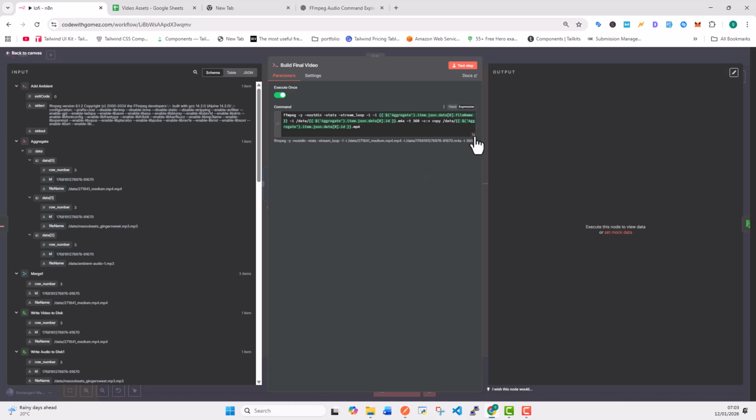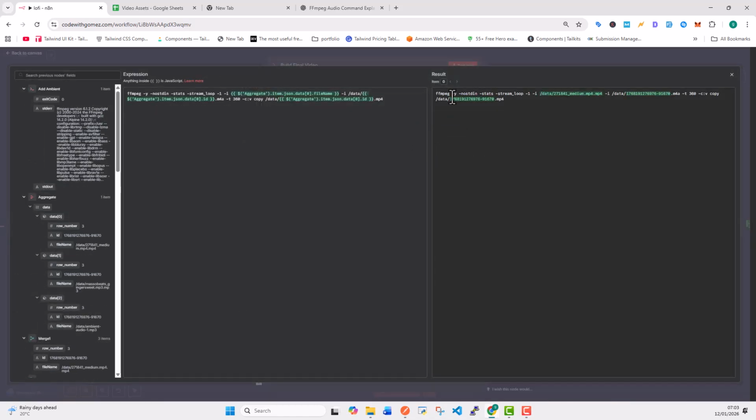In here, there are a number of important points. First of all, let's start with the -y. The -y says that if you find that you have, for example, an MP4 with the same name as our final output, then just replace it. Don't ask us any questions. Because if you let it ask you questions, you might just see that it is loading while in the background it is asking you for input. So what you're saying is just continue what you're doing. Just replace anything if it already exists.